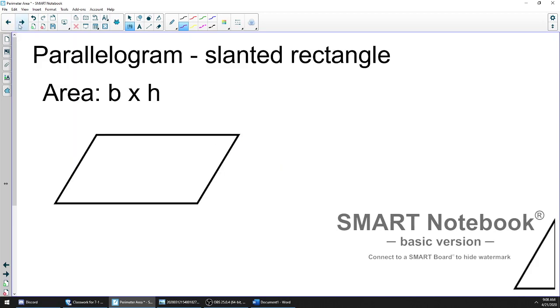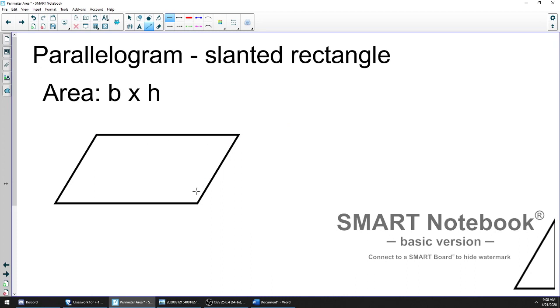All right, now I'm going to explore this a little further. Look over here. It's a parallelogram. As I said, it's like a slanted rectangle. And now why do I say that? Now, imagine this parallelogram. It has the same area formula as a rectangle, but instead of base times height, we had length times width. And I'm going to show you that it's exactly the same thing.